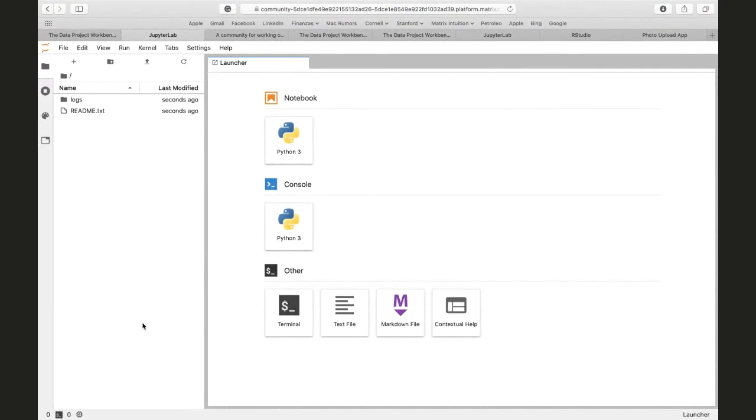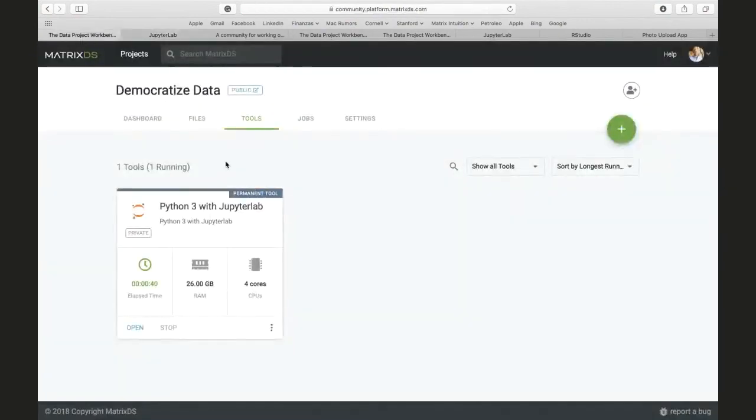Now, this is an empty project, so it's not that much fun, but I want to show you on a non-empty project. So one of the things that you can do on MatrixDS is we wanted to build this in a way that allowed people to showcase their talent, what they're doing, and so you can publish your entire project, whatever that is. And published projects can be forked. And when you fork a published project, you not just get the code, you get the dependencies, you get everything, all the environment descriptors of that particular project.